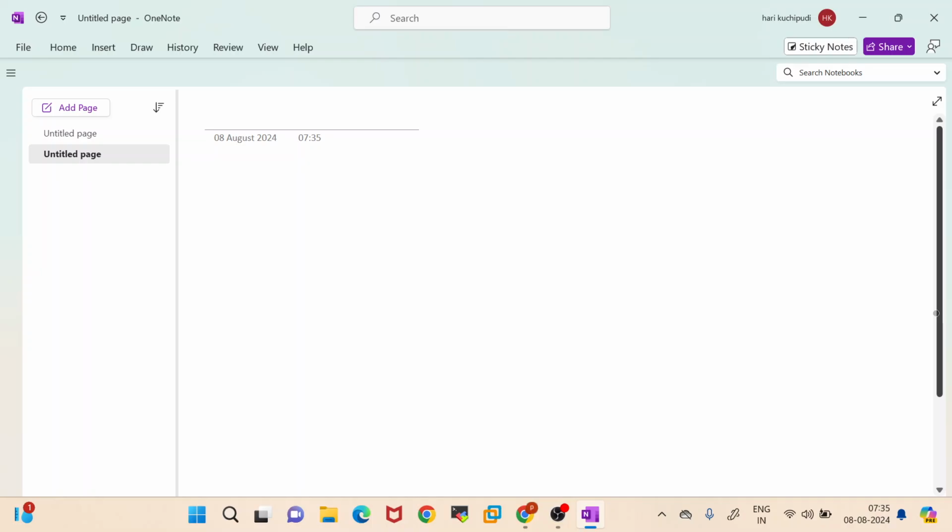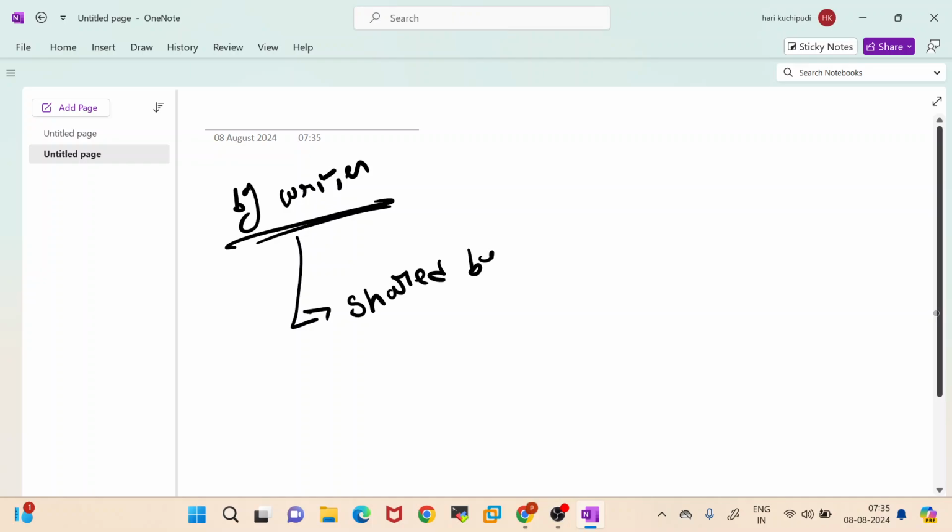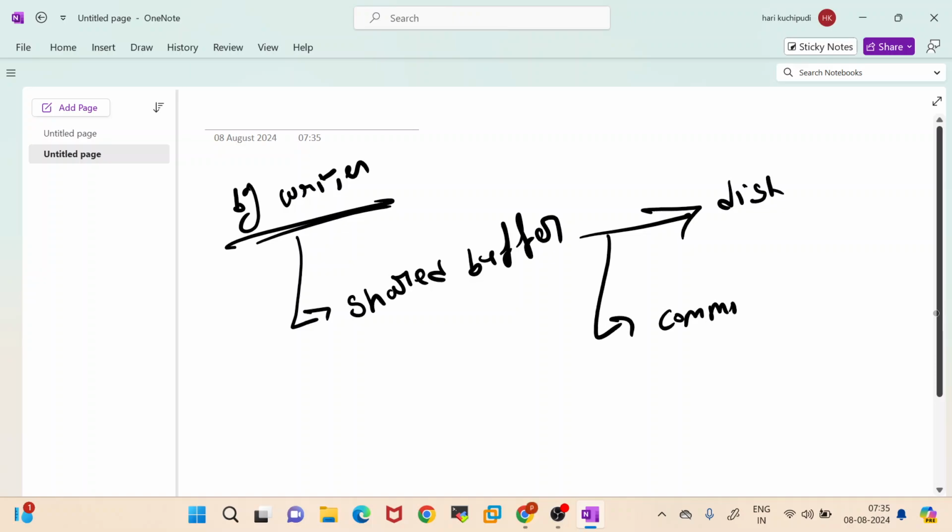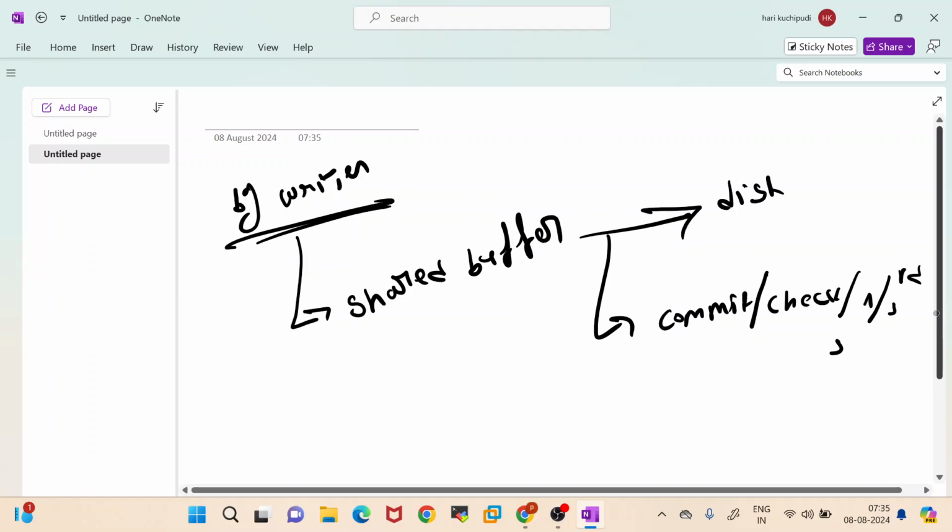So coming to the background writer. While discussing the shared buffers, we already had a discussion about the BG writer. What will the background writer do? The background writer writes data from shared buffer to disk in the event of a commit, a checkpoint, or when one third of the shared buffer is filled.